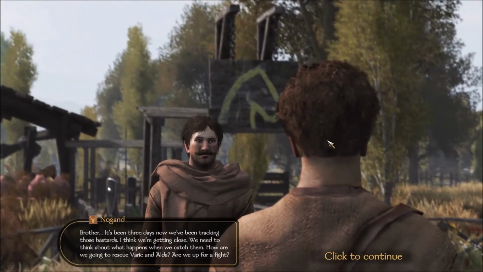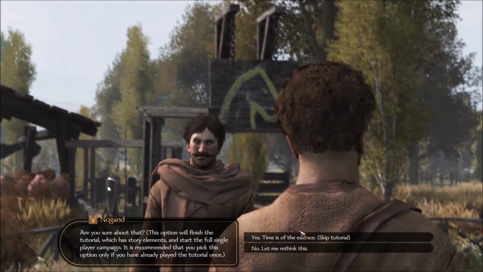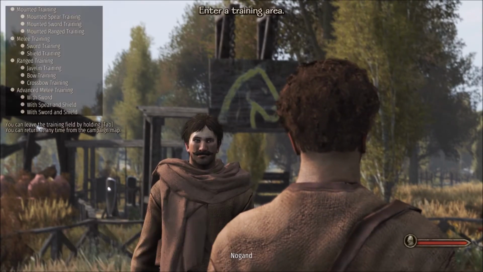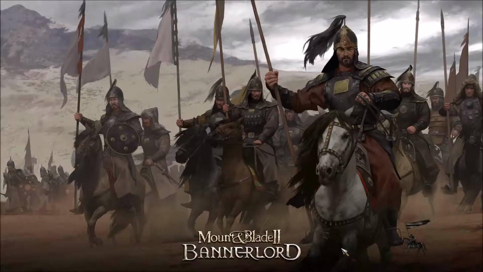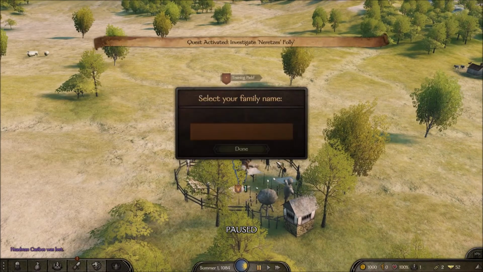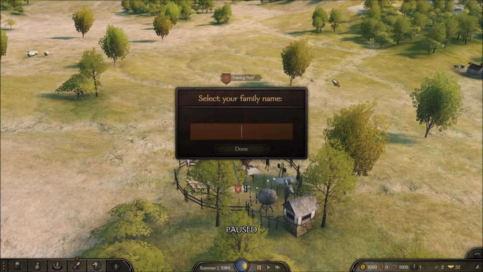So you start here in the training field, and you can stay here and do the tutorial if you want. I've already done the tutorial in my main campaign, so I'm just going to skip it. If you're interested in the story, the quick rundown is you and your brother are traveling with your family when you are ambushed by a group of raiders. You and your brother fend off the raiders and then go to this training field while you try to build your way into finding where your family went.